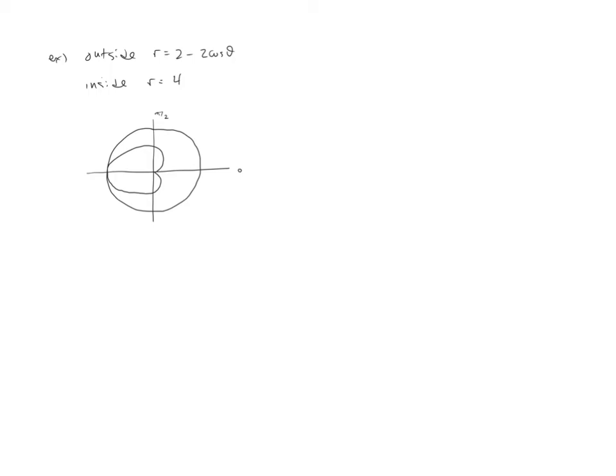So we are going to be outside the cardioid but inside the circle. So it looks like we are going to be right here, all of this stuff throughout there. All right, so to get this set up, once again, I'm going to use some symmetry. I think that's going to be the most efficient way. Even though we're just going to do a setup, I still think symmetry is always a nice tool to take advantage of. So we're going to have a 2.